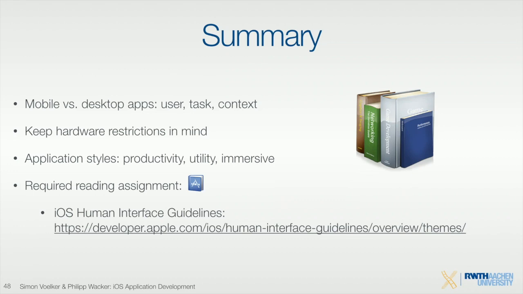So if you are interested in this and you want to follow up on this course, I encourage you to read this thing. We will also put that online. That's the Human Interface Guidelines. There are a couple of things which give you an overview of how Apple tells you to design an application. However, this is just true for the utility and productivity apps, but they tell you how large button sizes should be, what the distances between these things should be, how large the table should look, what kind of interactions. So there's a gigantic guideline from Apple that tells you, okay, if you create this standard application, how should it behave, how should it be laid out.